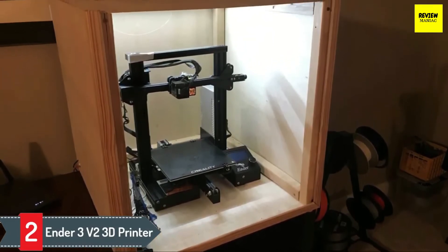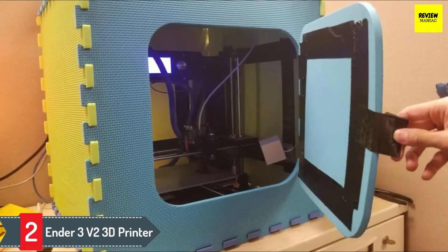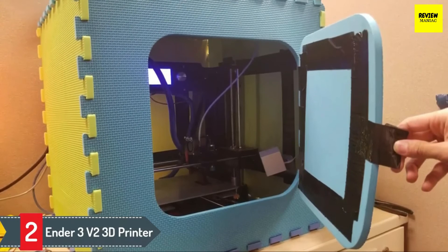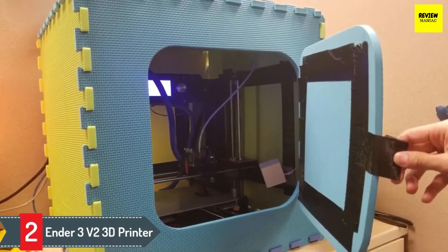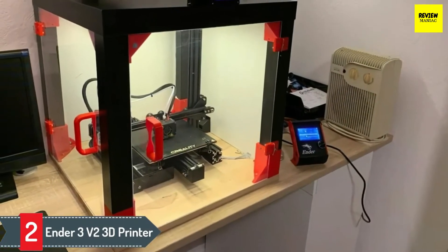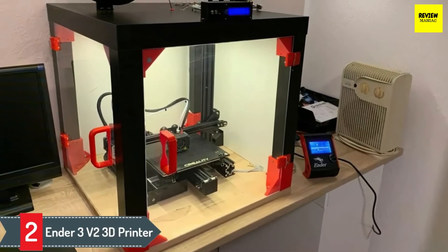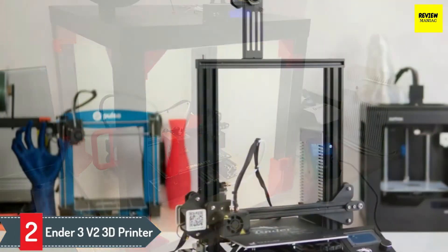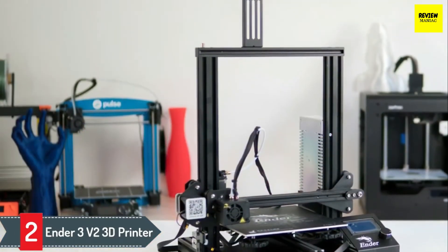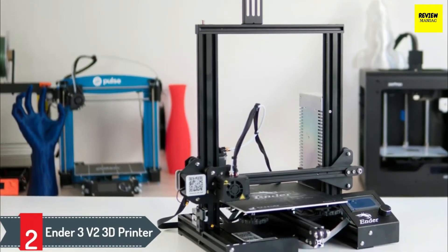It has carborundum glass plating that enables the hotbed to heat up quickly, and the filament process is easy with a rotary knob on the outside. The fully enclosed design makes it very safe for beginners and hobbyists, as it protects users from the high temperatures required to print and ensures no external filament movement occurs. The price point, simplicity, and safety make it a great choice for an entry-level 3D printer.